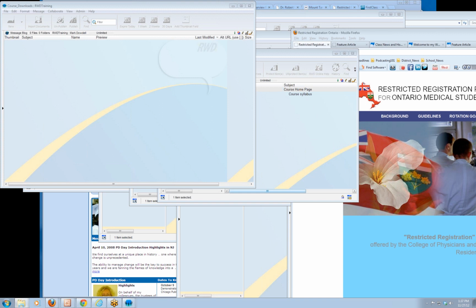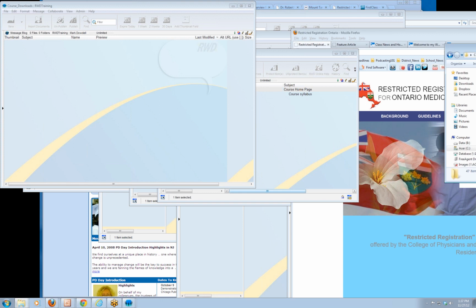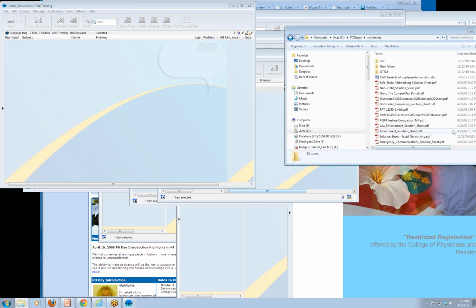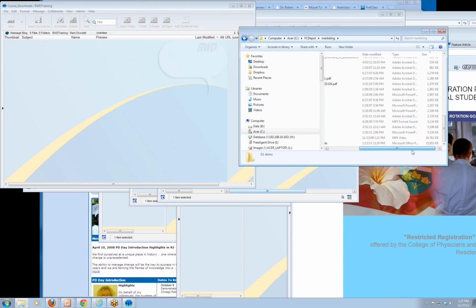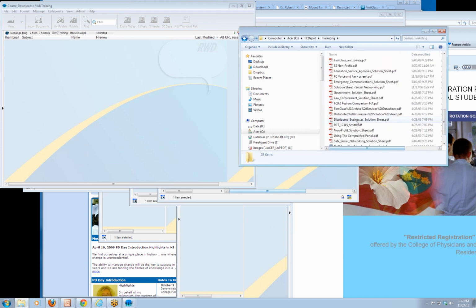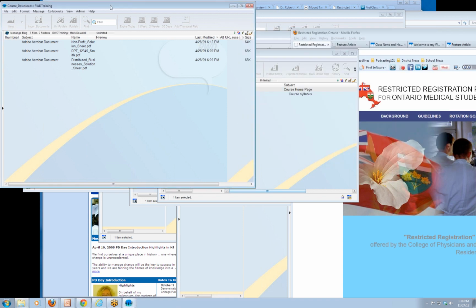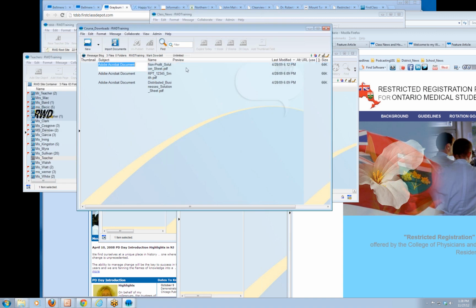Another thing I might need to do is give my students files that I have on disk. So I know I have on my C drive some old marketing documents for FirstClass. So I'm just going to go and get a couple of these, and I'll try to get the smaller ones in the interest of time. Let me just sort by size. And there we go. So now I've got some small PDFs here, and I'm going to just drag them into my site. Of course, PDFs are the best because they don't require the software that authored the document to be present on the user's computer before they're useful.